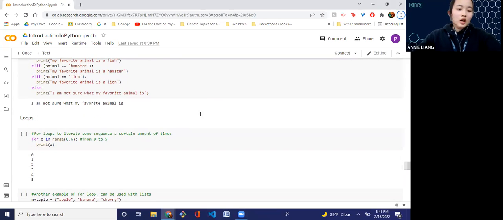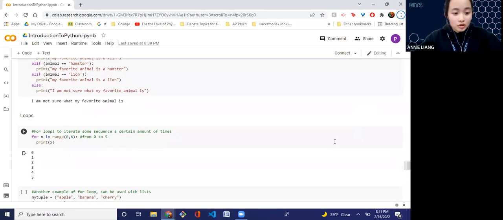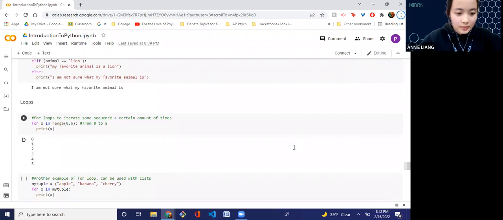So again, for loops iterate a certain number of times. I just want to say you could use the range function, which, given a range, prints out x. The first number of the range is the starting point, and that is inclusive, but the second number, which is 6, is non-inclusive. So in this case, it prints from 0 to 5, which is 6 times. It does not include the last number of the range.